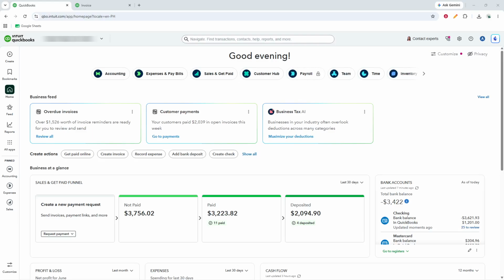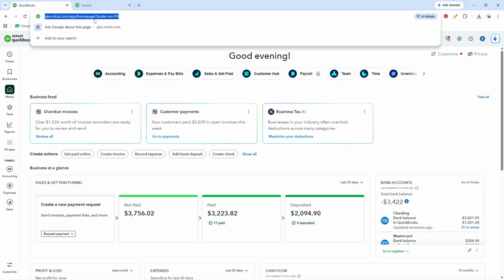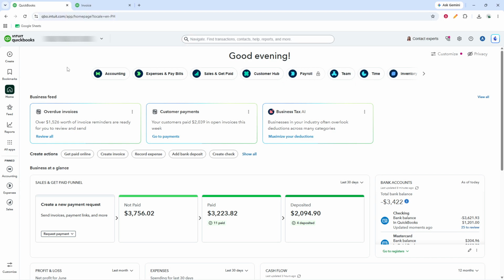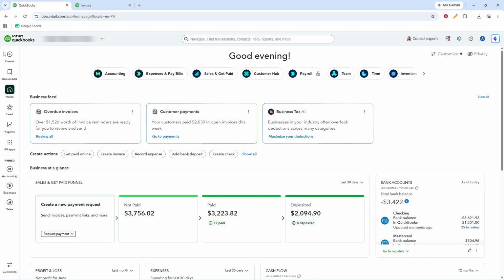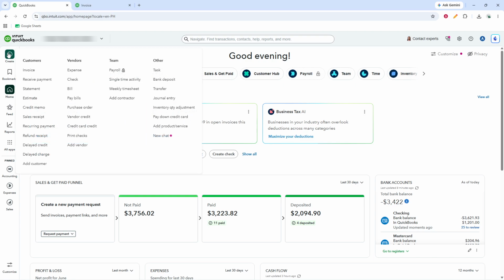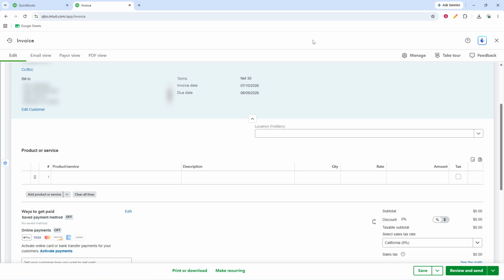Here is how to add internal notes to transactions in QuickBooks Online, step by step. Begin by opening QuickBooks Online, then go to the transaction where you want to place the note. You can create a new transaction if you are entering something fresh, or open an existing one if you need to update a record that is already in your books. An invoice is one common example, but the same approach applies when the transaction includes the internal note field.